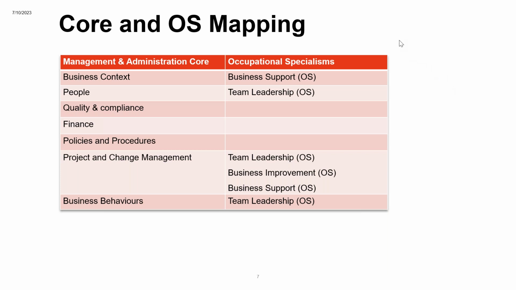It's all back. Okay. So we've used this slide in the past just to say that when you're doing the core, there are references to some of the occupational specialisms. So now that you're about to embark on the occupational specialism, it's worth understanding that there has been a nod to some of the OSs, as we call them, during the core. My particular area, team leadership, was embedded when you covered the areas around people and project and change management and business behaviours. So the concept of team leadership will have already started to manifest itself in the learners' brains. So it shouldn't all be new to them.